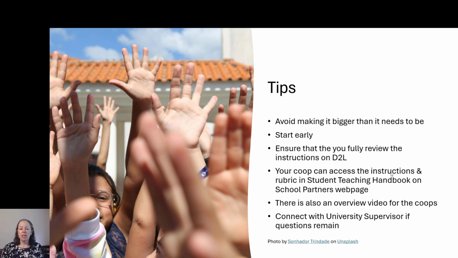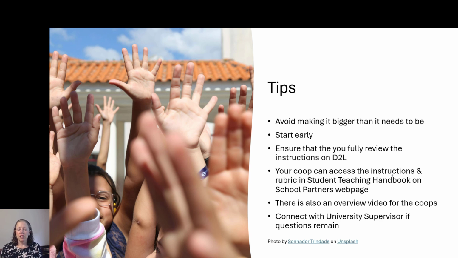I also recommend that you start early, because if you are in an 8-week placement and you don't start until maybe the 3rd week or 4th week, and you're in a discipline where maybe you only see the students once a week, it's going to be very hard to finish your project and get everything done before you move on to your next placement. I also recommend that you do your SLO project in your first placement if possible, because all sorts of things can happen during the second placement, and it's just better to have this done.